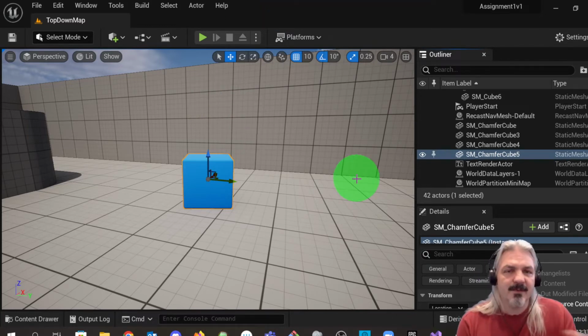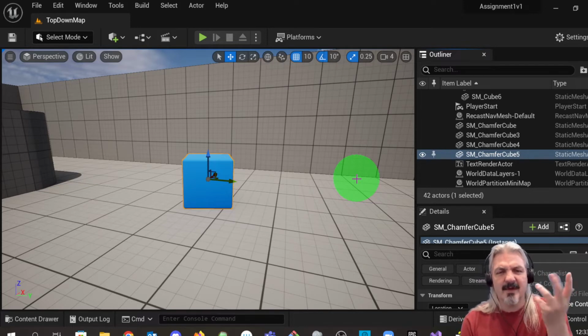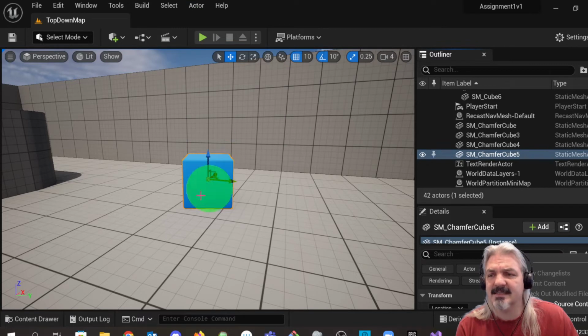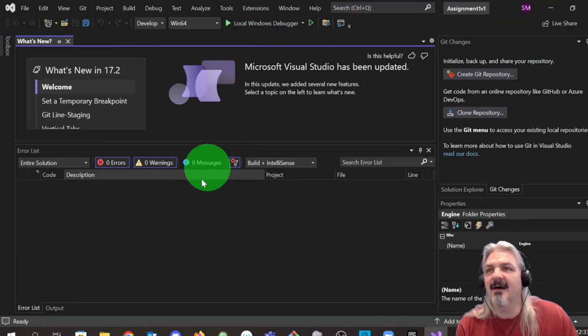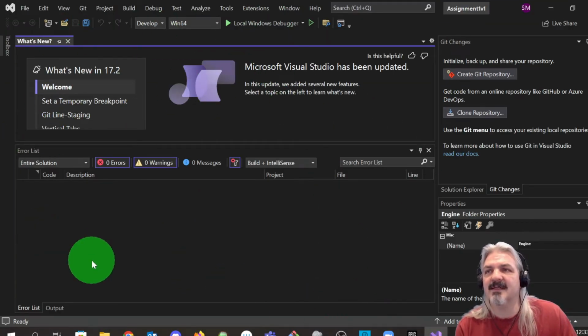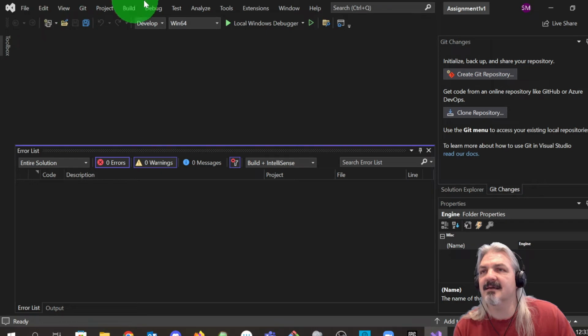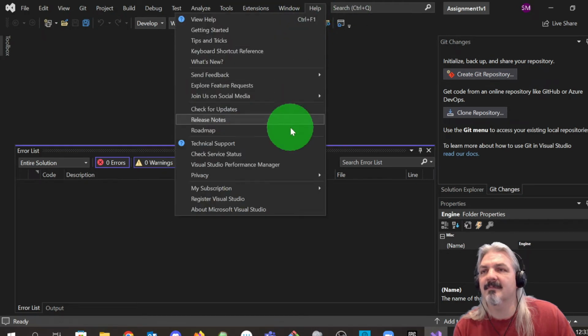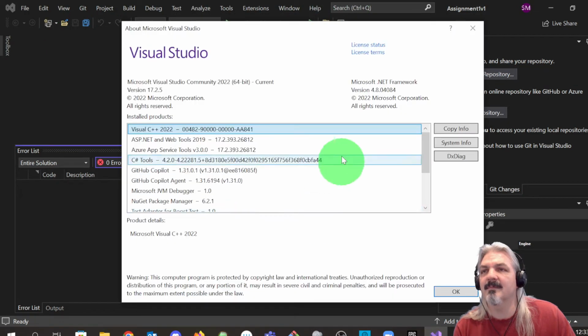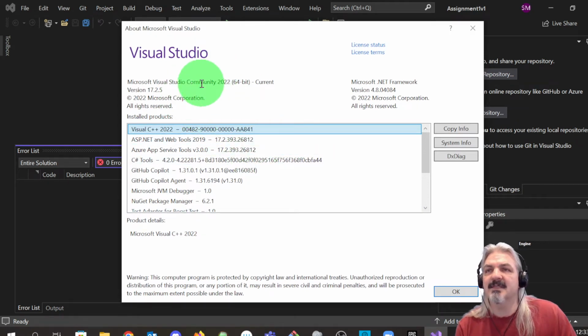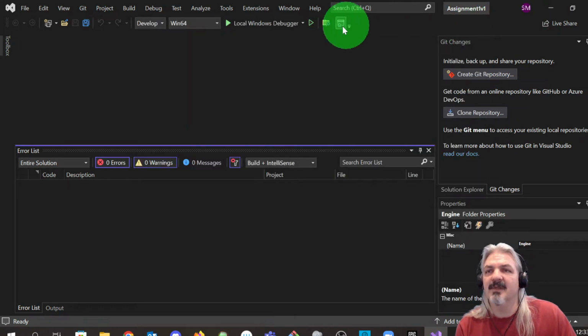But what I thought I might do is just quickly show some of the ways we interact with Unreal Engine. So as I said, this is just me doing a quick intro. We have the C++ code, and this is the Community 2022 edition, so I've just downloaded it recently.